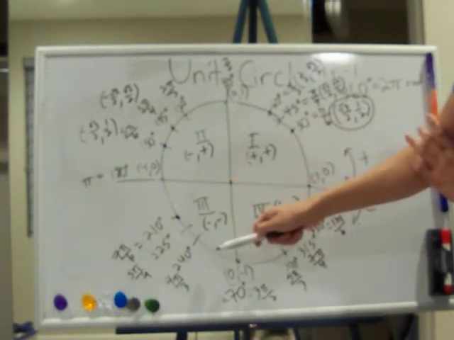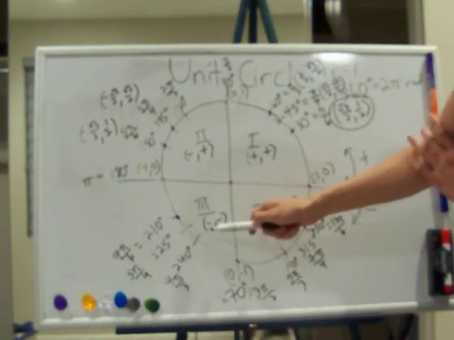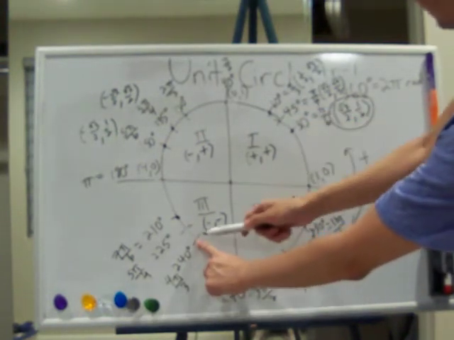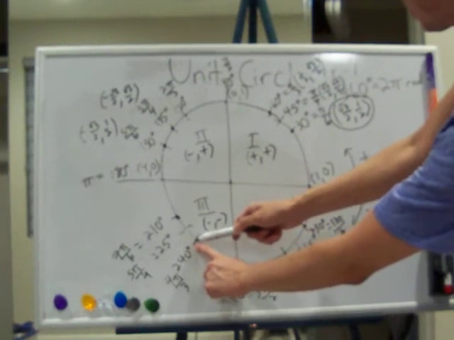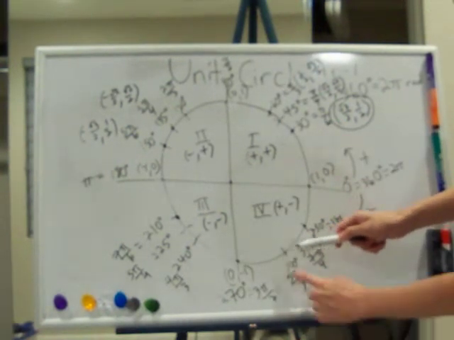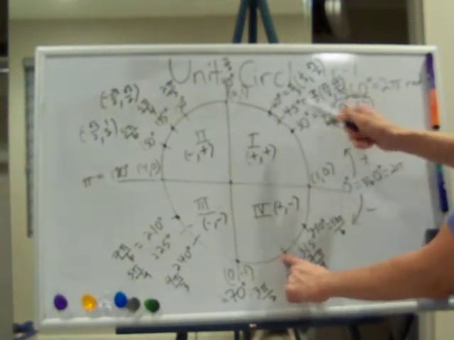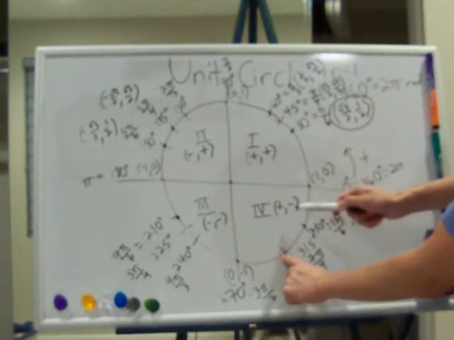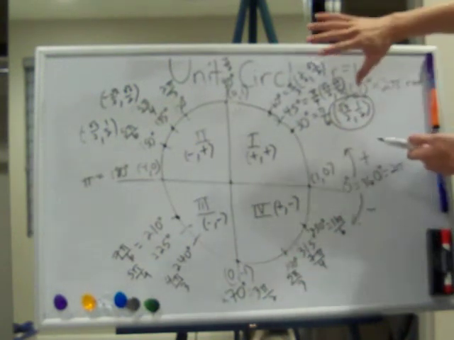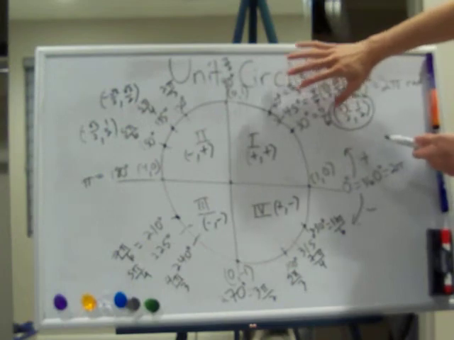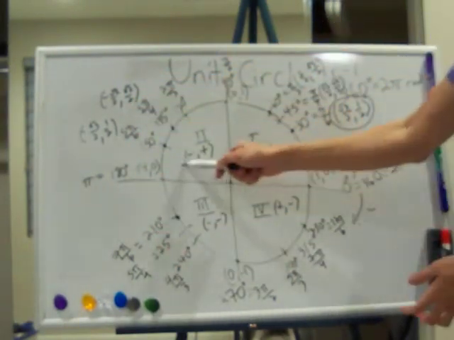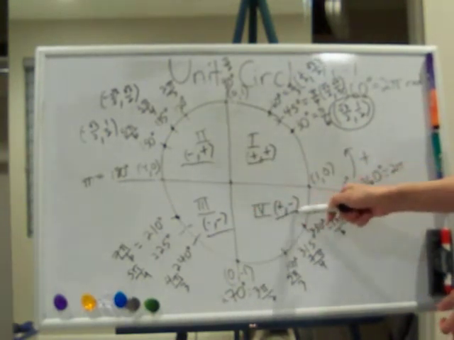Who's the closest to the y-axis in quadrant 3? It's going to be 240. So here, it's going to be negative 1/2, negative rad 3 over 2, right? And the partner point in quadrant 4 is going to be 300 degrees. So this coordinate here is going to be positive 1/2, negative rad 3 over 2, right? So you just need to really memorize these 3 points here, and that means you automatically know these other points here, because all you have to do is change the signs.